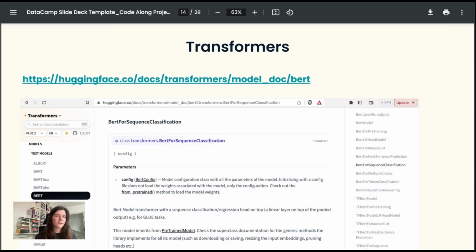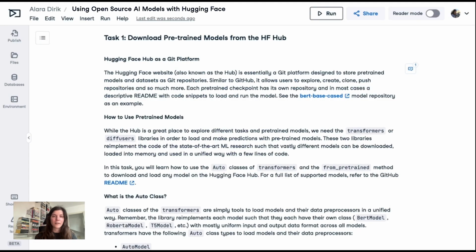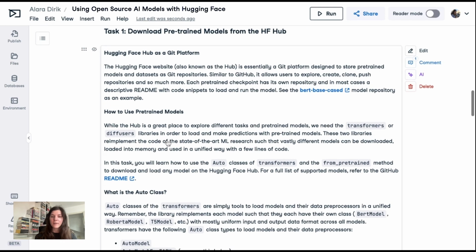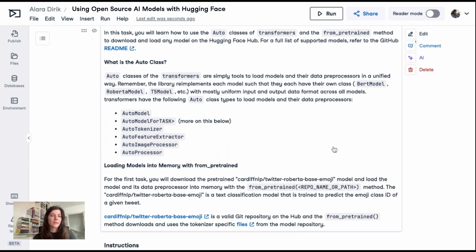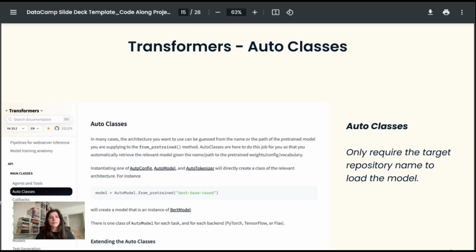So if you're not that familiar with machine learning, and if you would like to get started with an easier way of doing things, Hugging Face makes it really easy with the auto classes. Auto classes such as AutoModel, AutoTokenizer, AutoImageProcessor, and so on allow users to load a model and its data preprocessor by just inputting the name of a repository on the hub.